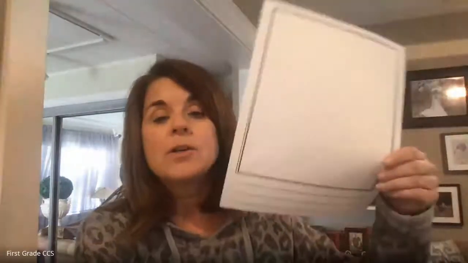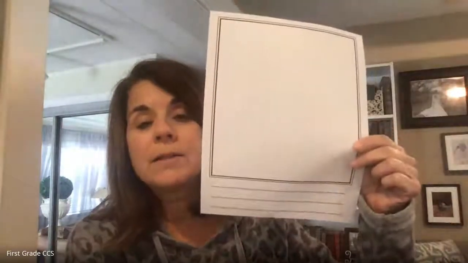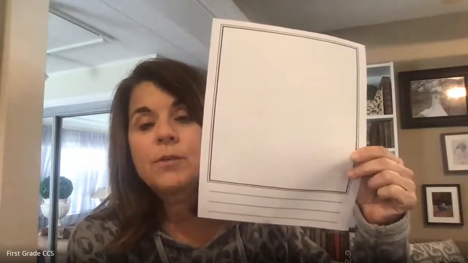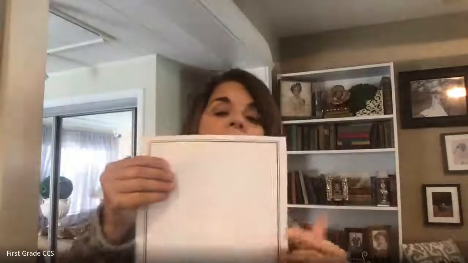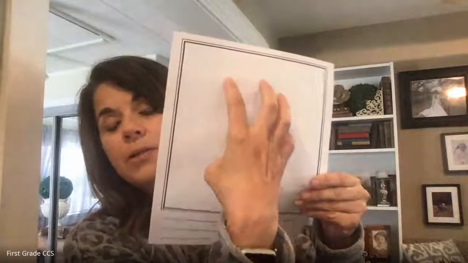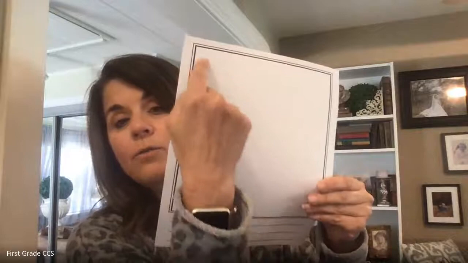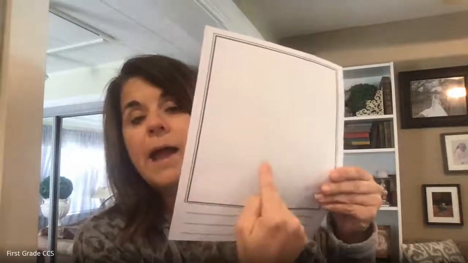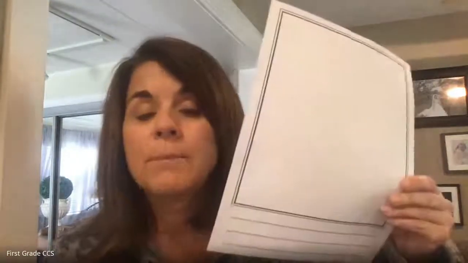Hi, boys and girls. Okay, today I am going to give you information about how to make a diagram of your animal. So you need to look in your animal packet, and this is the picture we will use for our diagram. And when you make your diagram, the animal needs to be pretty big here in the center, and then you need to save room to diagram out the different body parts around it.